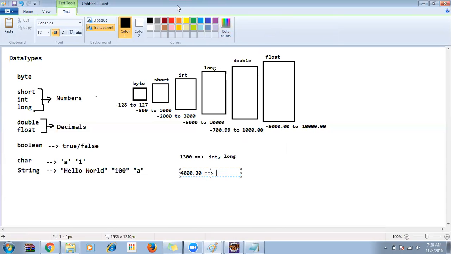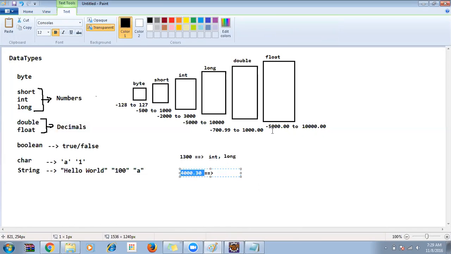Hello, hey Kishore, you're there? Hello. Hey Shravani, you're there? Hello. Float. Yes. Float. Superb. Can you tell me why it can be stored only in float? It is a decimal type. That's why it is stored in float. Superb. Decimals can be accepted only in double and float.